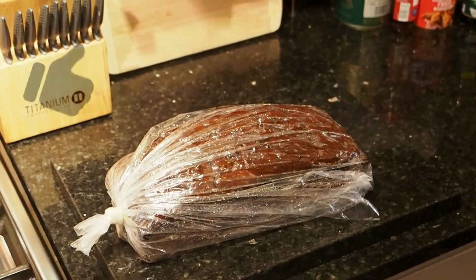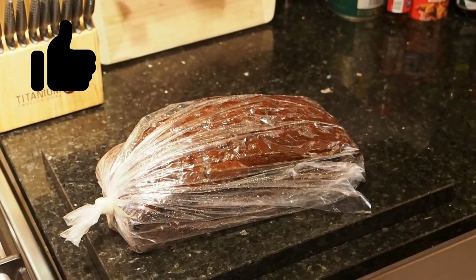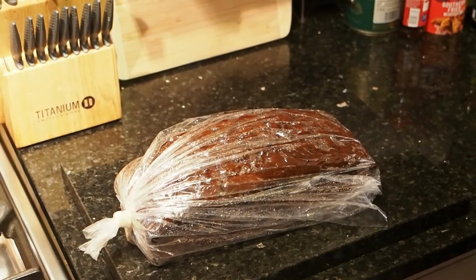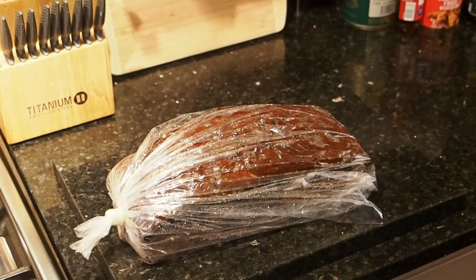All nice and set, just looks like one you'd buy in the shop. Only that you've done it yourself, so it's going to taste a lot better.